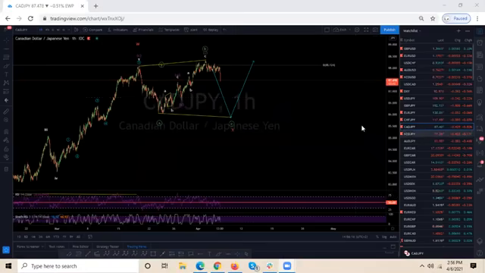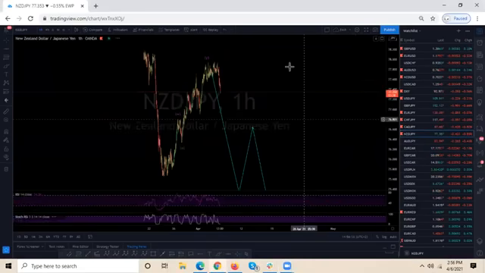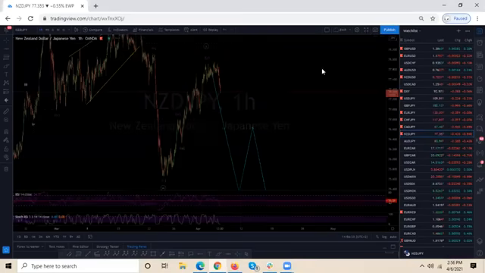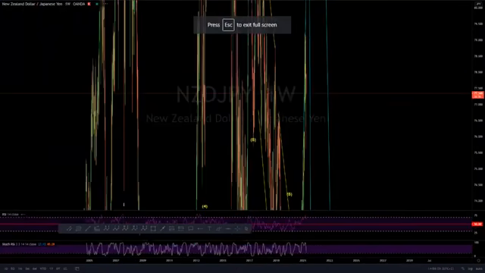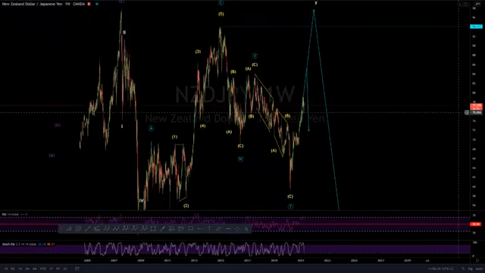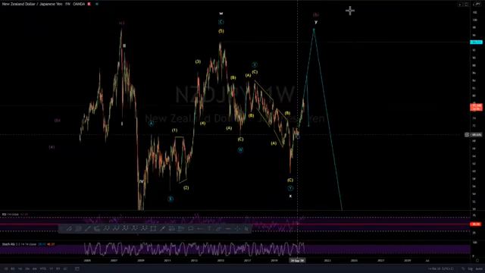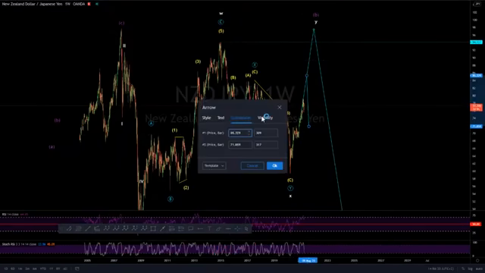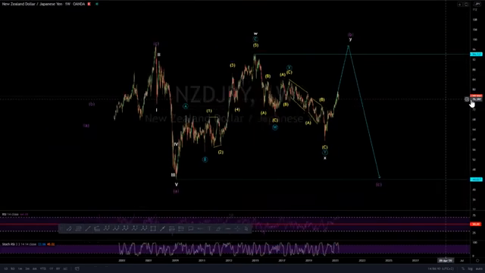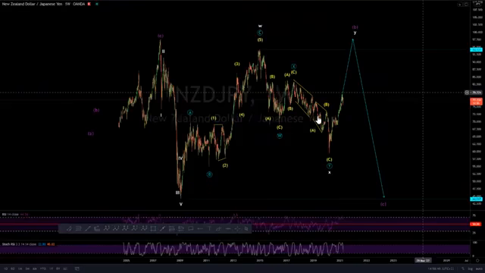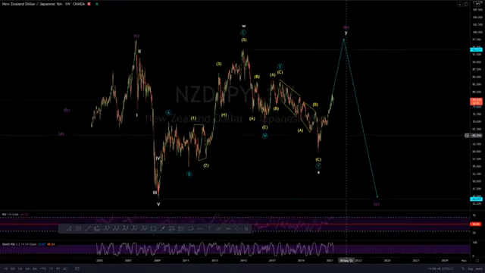All right, let's look at New Zealand yen, starting from weekly. Right, so for detailed charts, you can always refer to the website. This should be showing on a daily. Let me just get that one on a daily. Right, so some data is missing here, but this is what I'm looking at here. Just a minute.